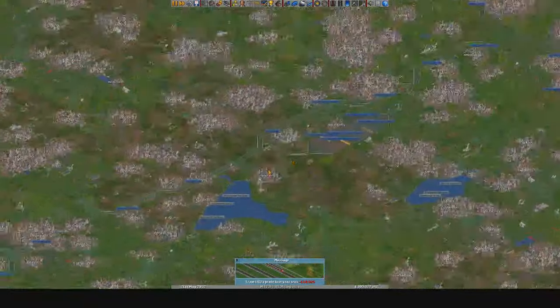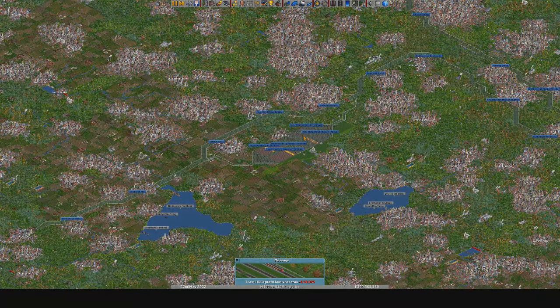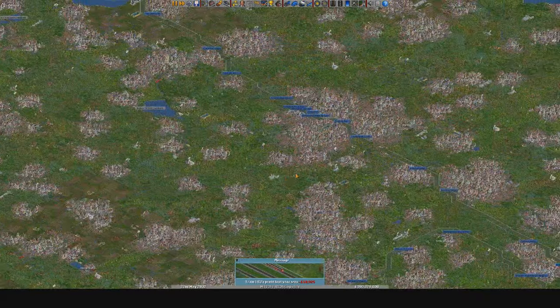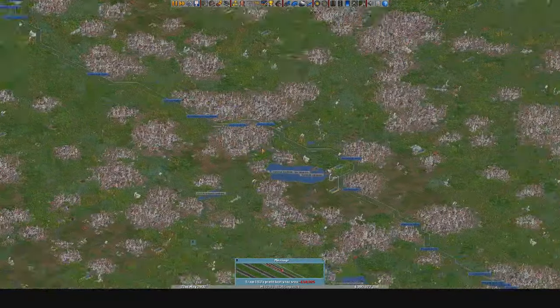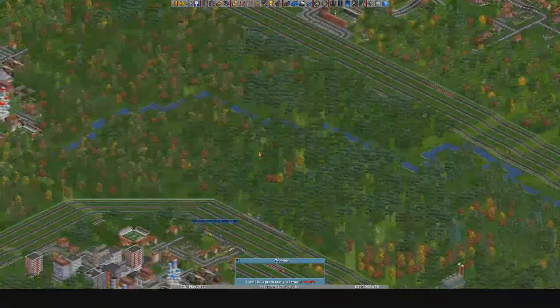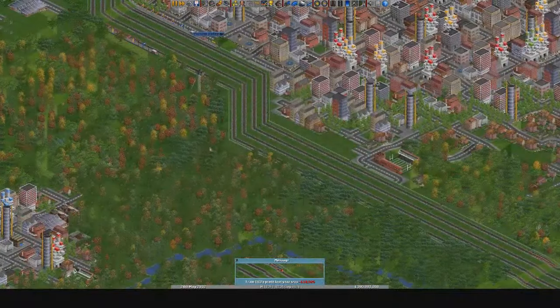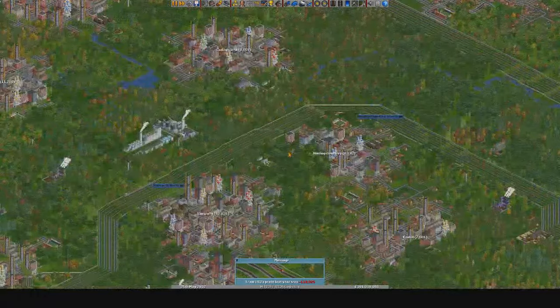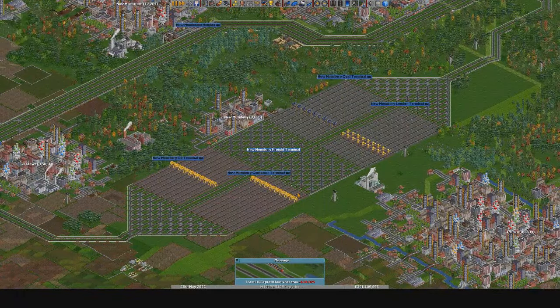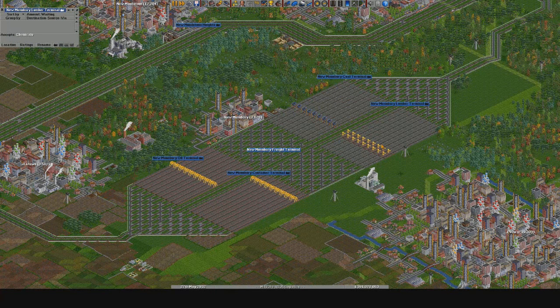God, that is a big scar on the landscape, isn't it? Huge. That might actually be the only freight terminal we need on this map. It's very, very big. And it also means I'm going to have to build cross lines, like from one here over to here, etc. Unless I do build one south as well. See, I put this here for a purpose.